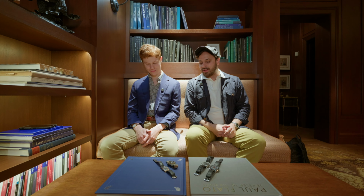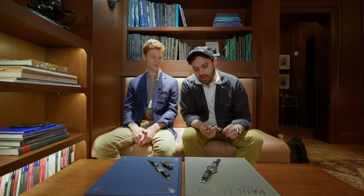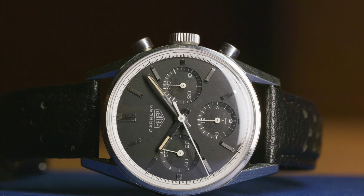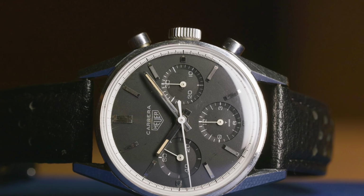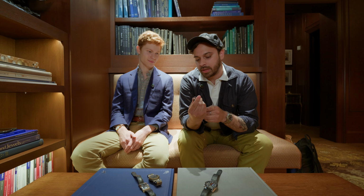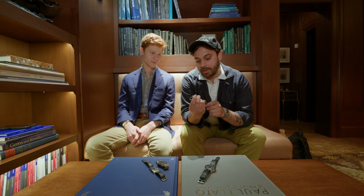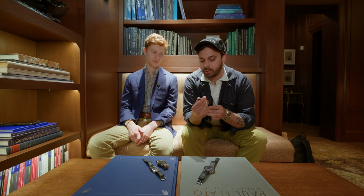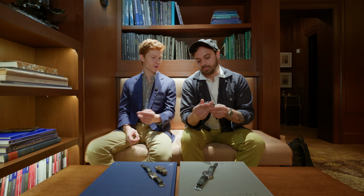So, first of all, I went motorsport heavy. You know, we're in the F1 era. Perfect summer watches. So I'll start off with the Heuer Carrera 2447, dating from the late 60s. Tritium dial, manual wind, Valjoux movement, kind of like quintessential mid-century chronograph. I would say the Carrera and just Heuer in general probably have the most motorsport DNA of any chronograph. Yeah. This is what they're known for at the end of the day.